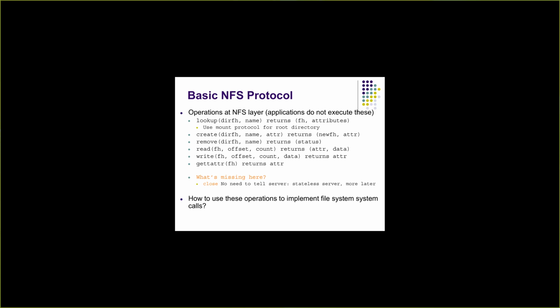Lookup. Lookup actually gets back the file handle, given a directory handle. Lookup gives back the file handle corresponding to the file along with its attributes. So lookup takes the directory handle as the first argument and the name of the file inside the directory as the second argument, and it returns the file handle corresponding to the file which is under the directory. If the request fails, of course, we return an error, right?